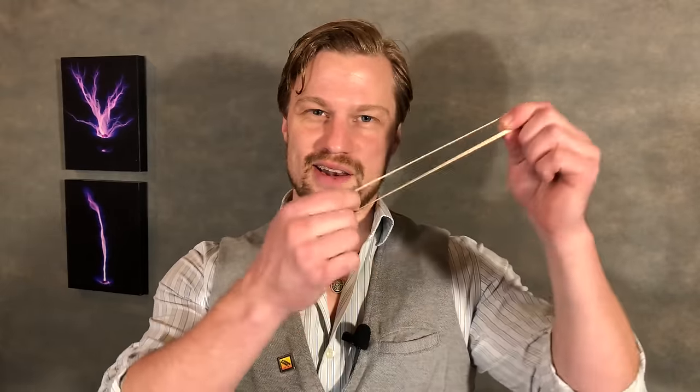Lastly is the rubber band. It's the thing that makes the whole thing work. That was supposed to hit the camera.